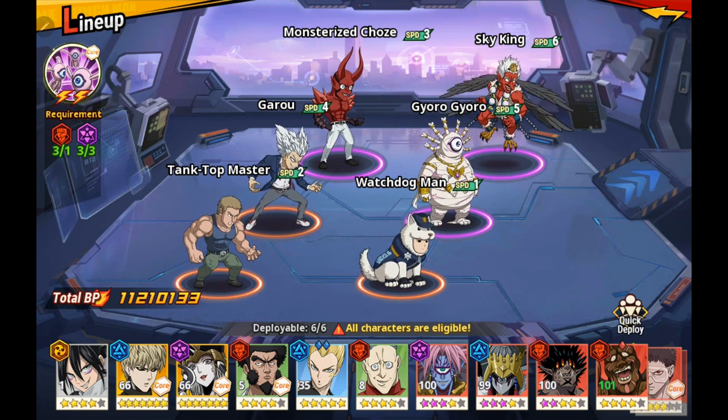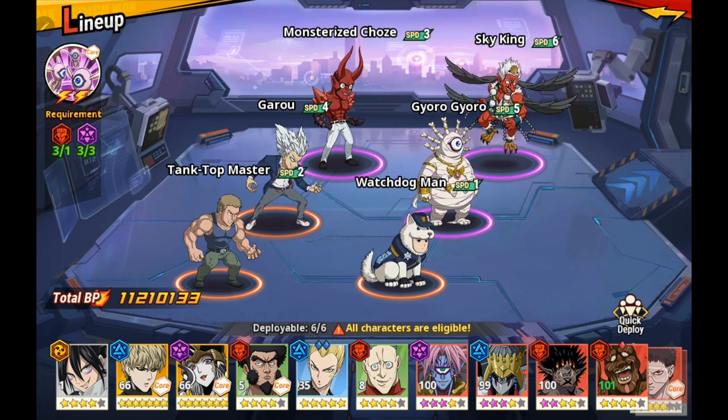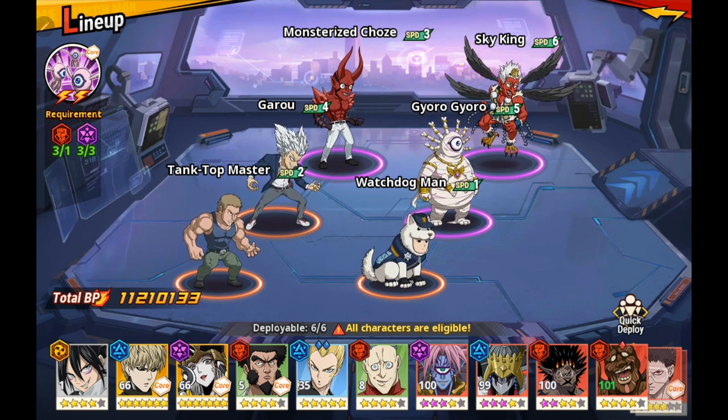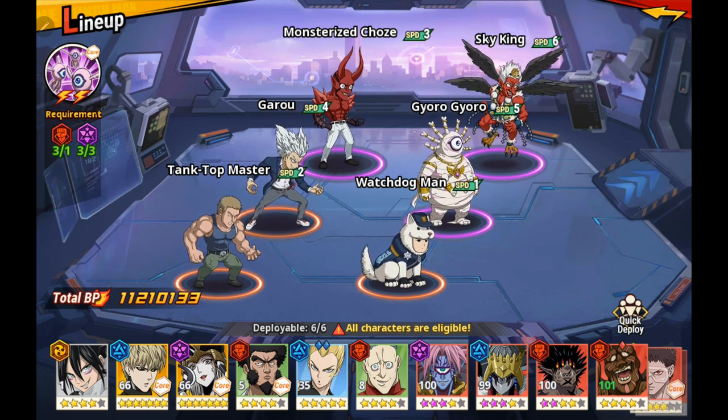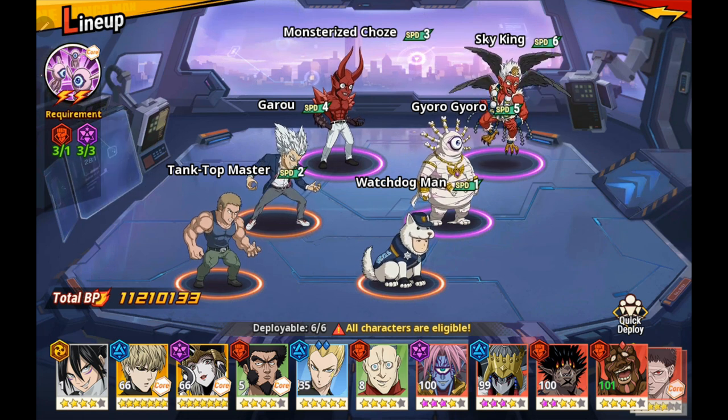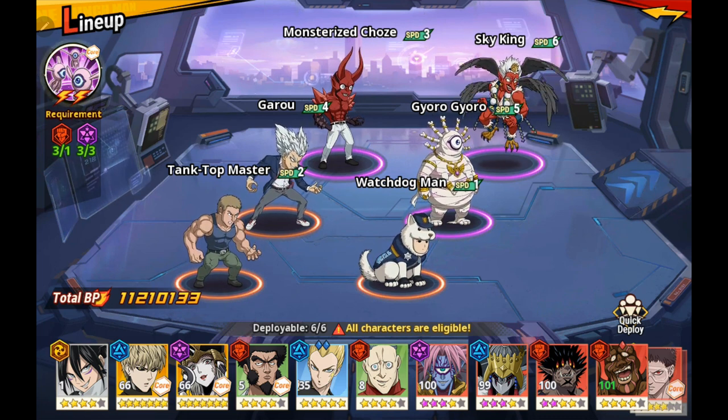You could even go as far as putting Tank Top Man to the front and pulling Giro Giro to the back, just to maybe get some more life out of Giro Giro, because my guess is your Garu is probably your highest attacker, or Watchdog Man. Either way, they're going to do decent basic attacks. But outside of that, looking good.